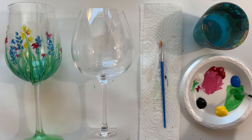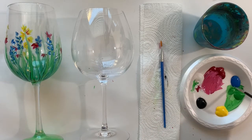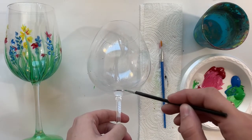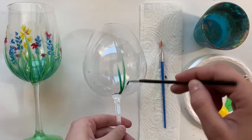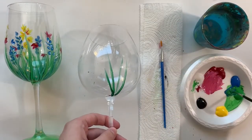The first thing I'm going to do is blue and green for my grass. I can take my smallest brush — you can see I've been using this palette. I don't want to waste any paint, so I can mix some blue and green together to get a little bit of a darker green. I'll start at the bottom base of my wine glass, press my brush down, and flick up and away — that's how I create my grass.